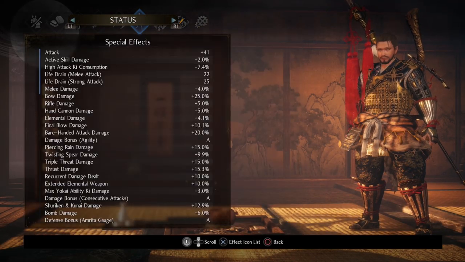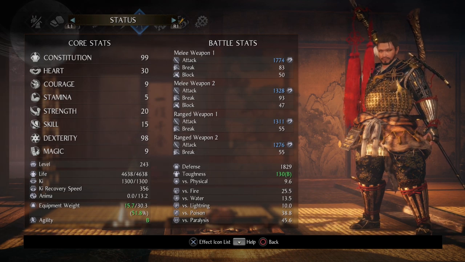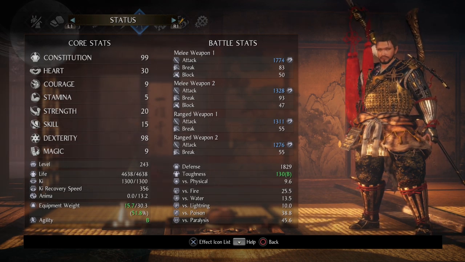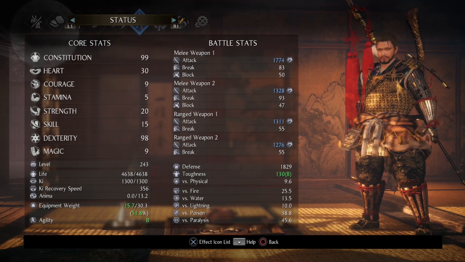Moving on to our stats. Now, Constitution is the primary stat for Spear. This also means you're going to have a buttload of life. As you can see, I'm at 4638. Beyond that, magic up to 9 for your Yasukani. Dexterity is going to be your secondary dump stat. After you max out constitution, we're going to put everything extra in dex to make those kunai even stronger.